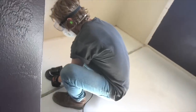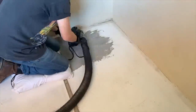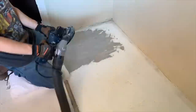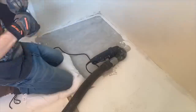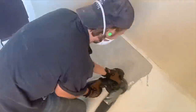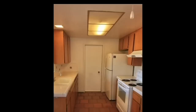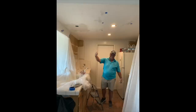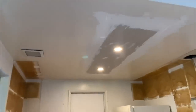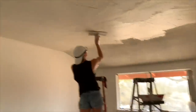Then we tried sanding the paint off the concrete floors - this was the worst thing ever. Michael did this project mostly on his own, determined to get raw polished concrete. It took a couple of different tries to get it right. Meanwhile Kristen's dad built out and framed a light fixture, put the electrical in place, and patched it. We kept working on the bedroom in between everything else.